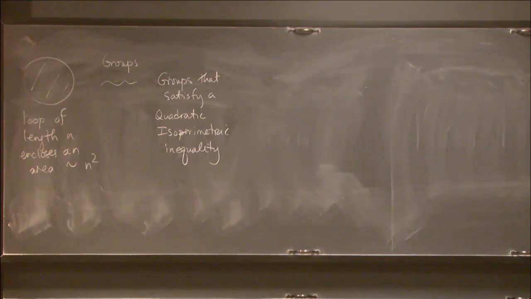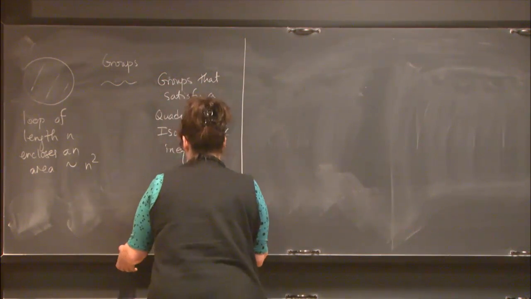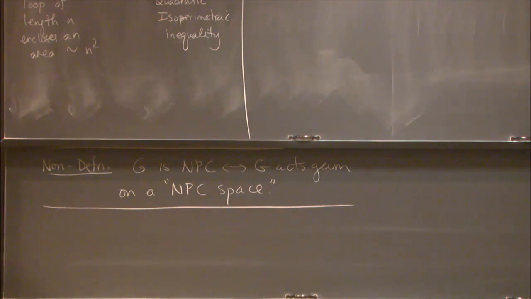All right, so again, that might be a class. You might want to say, oh, I'm just going to call groups non-positively curved if they satisfy a quadratic isoperimetric inequality. And there wouldn't be anything wrong with that, really. That's certainly an okay thing to do. Do you have a favorite class? Yes, well, the CAT(0) ones are my favorite class, but I really also like this class.